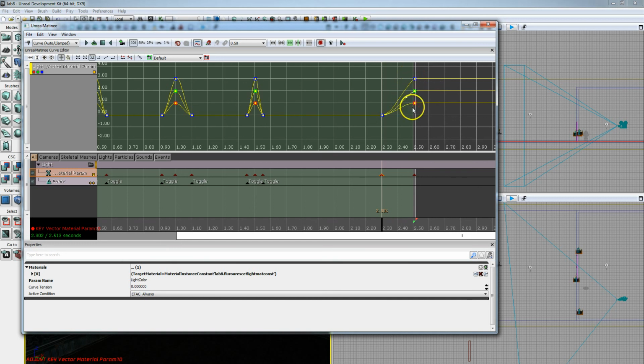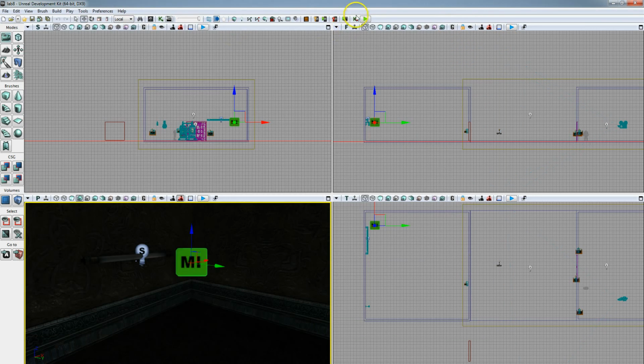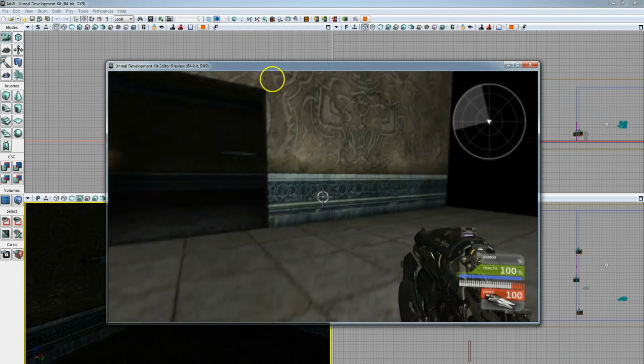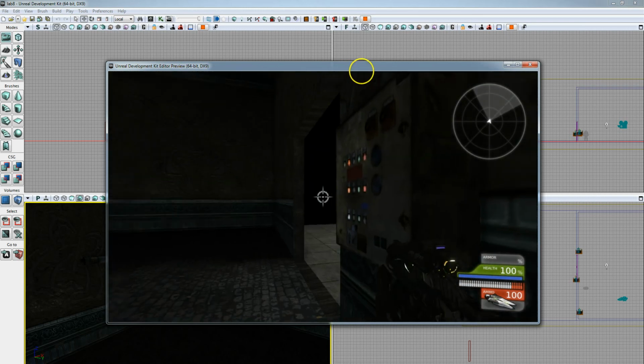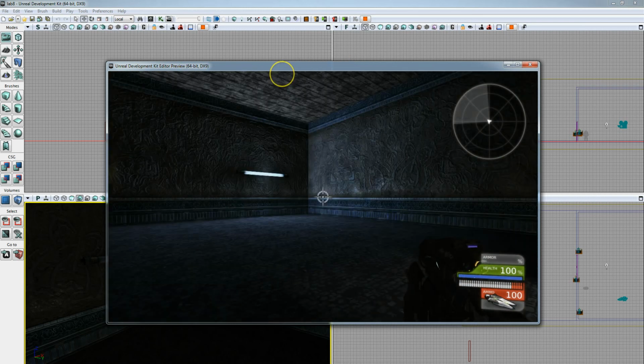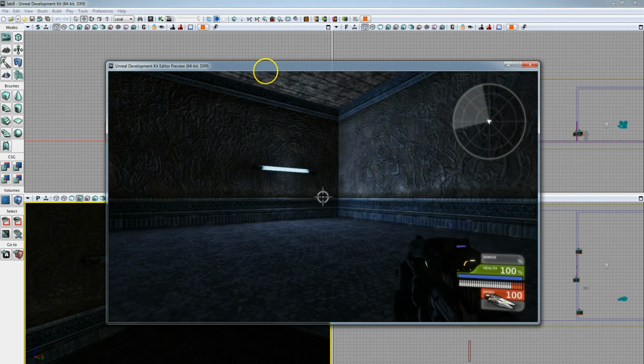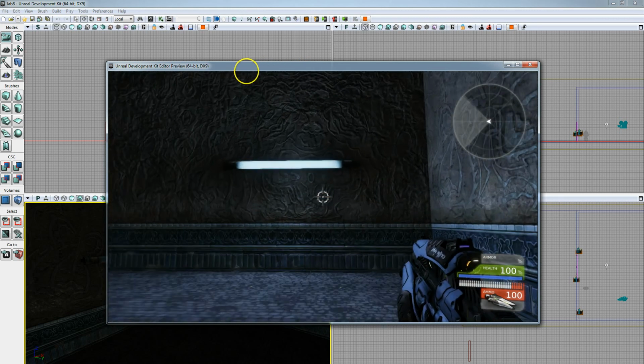And now let's make these a slightly less parabolic curve. There we go, just by changing our tangent angles on each of those. Now we can close this and take a look. Notice we haven't had to actually build anything yet. So we hit E, it comes on, boom. Now we have a more realistic light with a flicker on there.